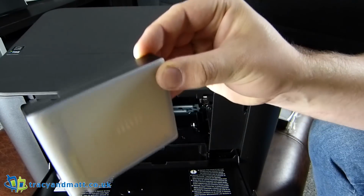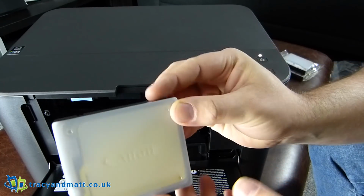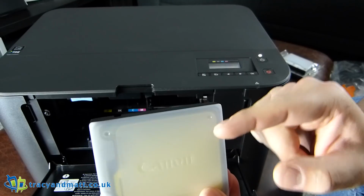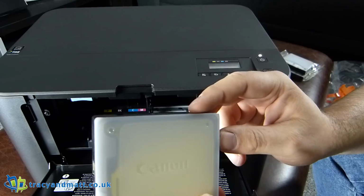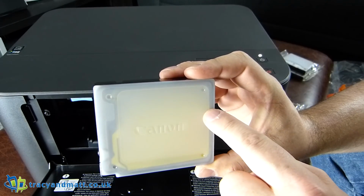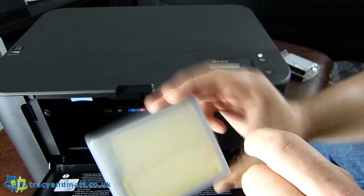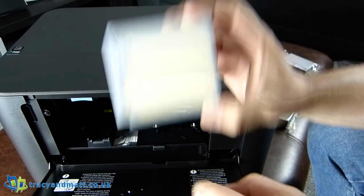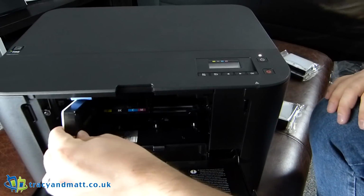You think the ink was worth something. Also doesn't feel like it's entirely full. If we let that fall, there's no ink up here. I don't know if you can see it in this light very well because of the white cover, but it looks like the ink is maybe to about there. Obviously you can hear it sloshing about in there because there is ink, but I wouldn't say there's too much.